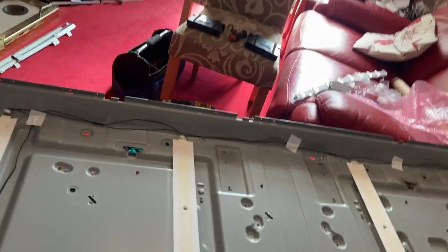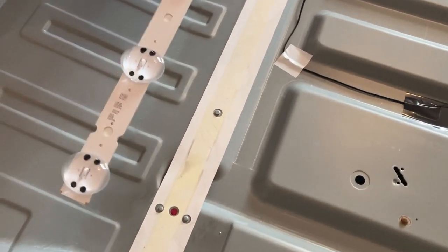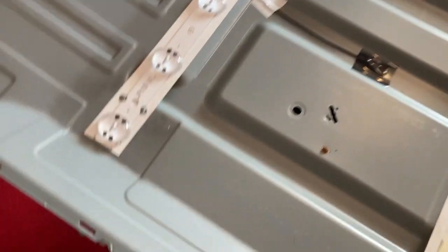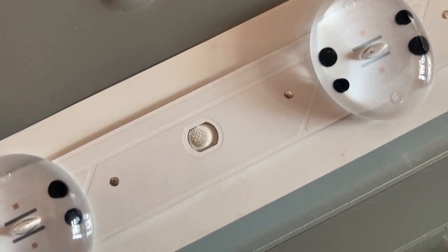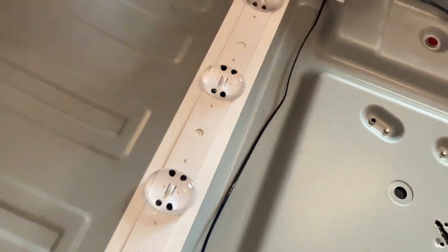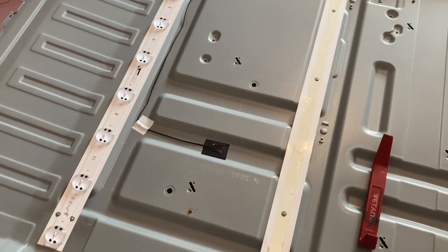Locate the new strips with the little lugs like before — there are no holes in the adhesive strip so we just press them down. You can see where the tabs come through on the frame and they sit in the new strips in the same locations. Connect the connectors — that's the first one done. Carry on and do the other three exactly the same way.